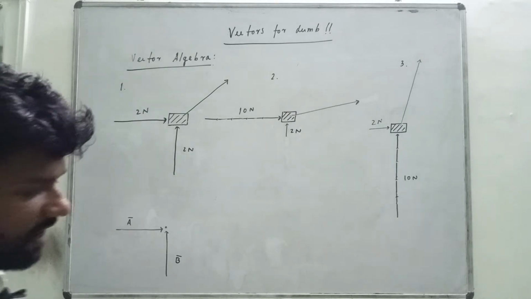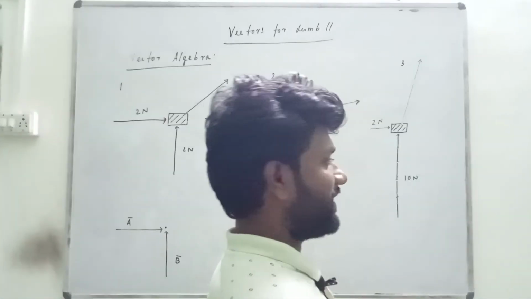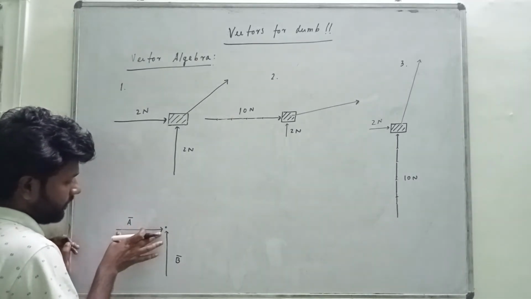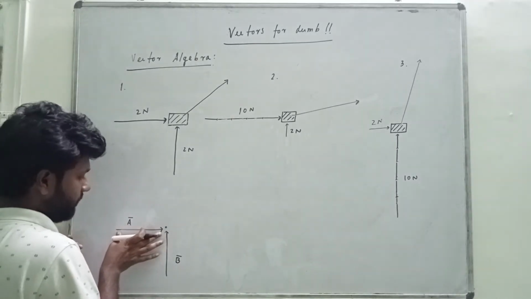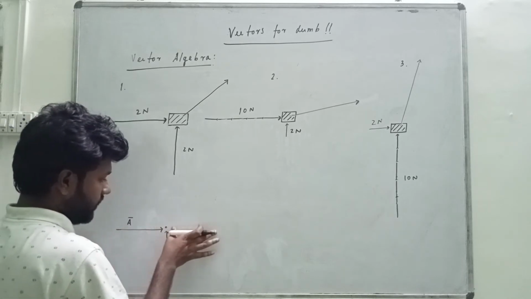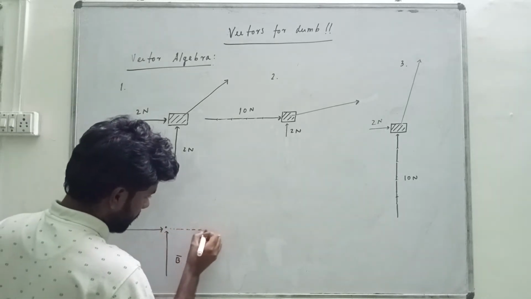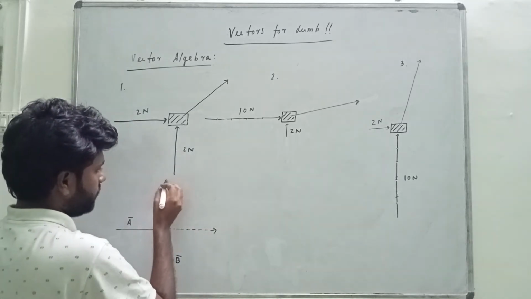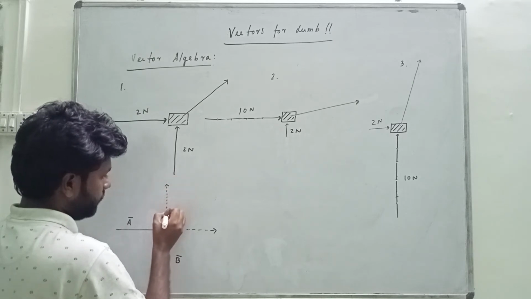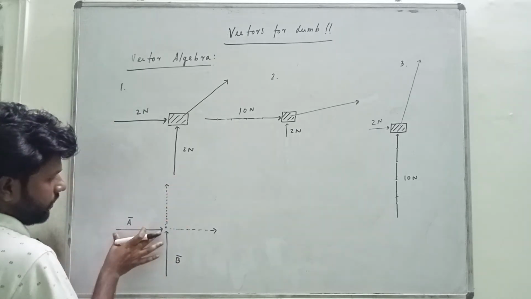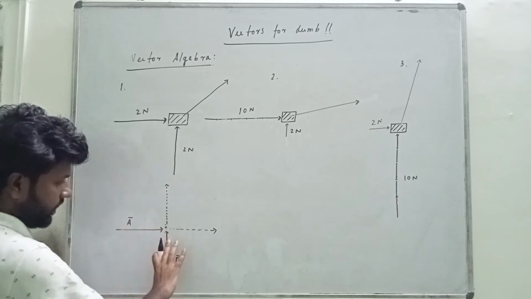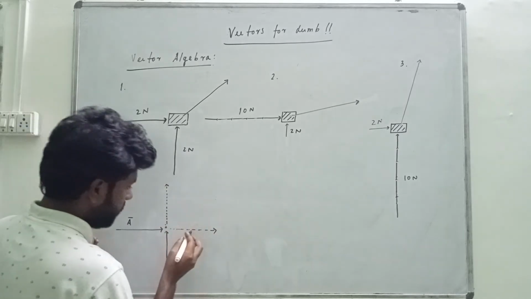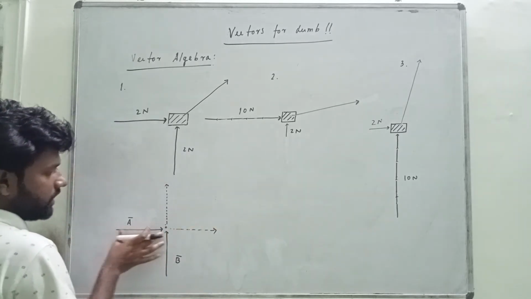Okay. Now, in our previous class, we learned the parallel transformation theorem of vectors, right? So just transform these vectors parallel to themselves. This A will go to this, and this B will go to this. Okay, so it is our old configuration, A and B at the block, and this is our new configuration. So the A is the A, just the same thing, because I will just transfer it parallel to itself.